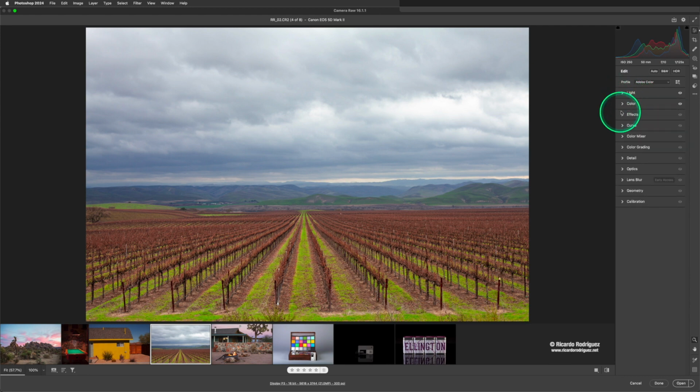You can see that there's this little arrow here that, if you click it, will drop down so you can have the options in there. I like having them all closed down and only having open the one that I'm currently working on. Now you will see when I open this one, it already has some settings, and that's because I had already previously edited this image in my previous video.